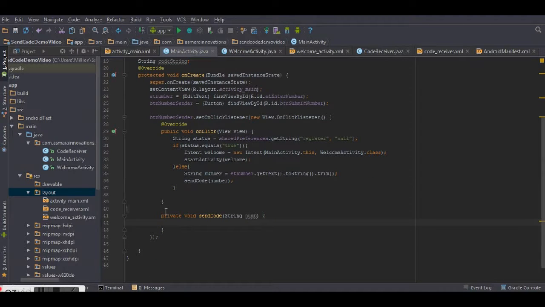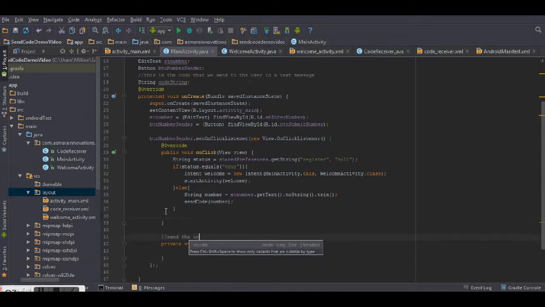So in the else, when we send the code via text message, we're going to do int minimum, which equals, let's make it for 4 digits, so the minimum we're going to make 0.